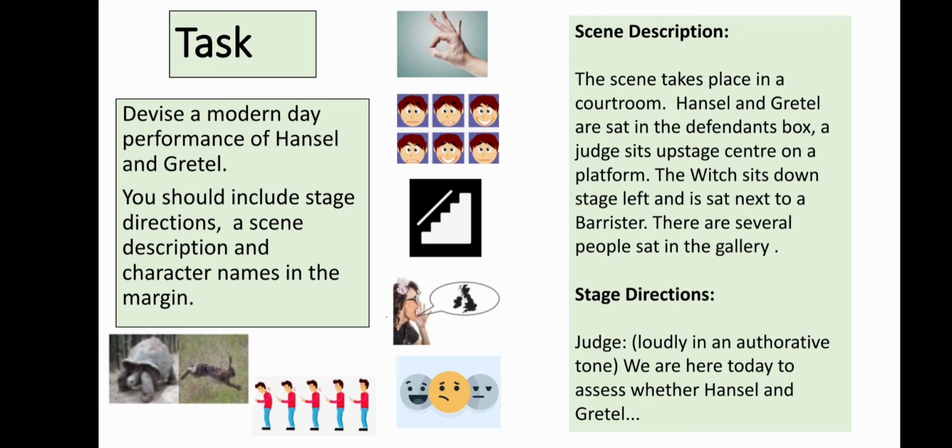You should try and use as many different performance skills as possible: pace, posture, facial expressions and tone, accent, levels, and gesture. Here's an example of a scene description. The scene takes place in the courtroom. Hansel and Gretel are sat in the defendant's box. A judge sits upstage centre on a platform. The witch sits downstage left and is sat next to a barrister. There are several people sat in the gallery.